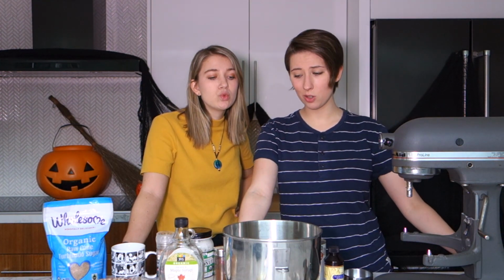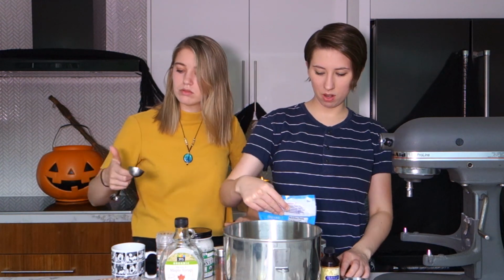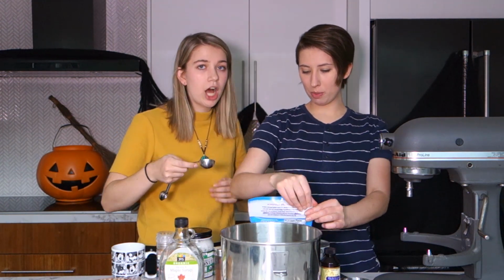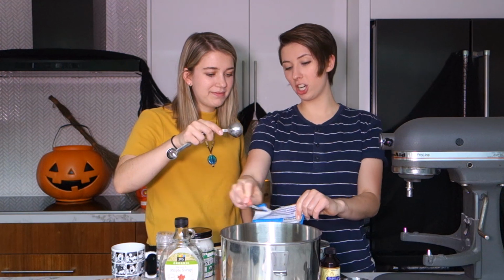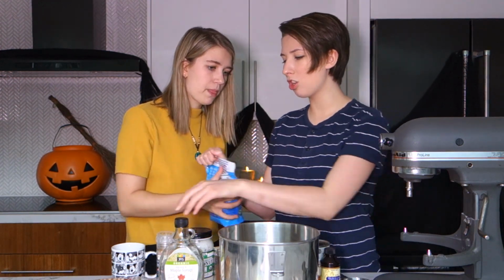Now, it says to put 2 tablespoons of coconut sugar, but we don't want to do that much. So we're just gonna put maybe like 1 tablespoon of this organic turbinado sugar. It's a tornado of turbinado. 1/4 teaspoon of salt.